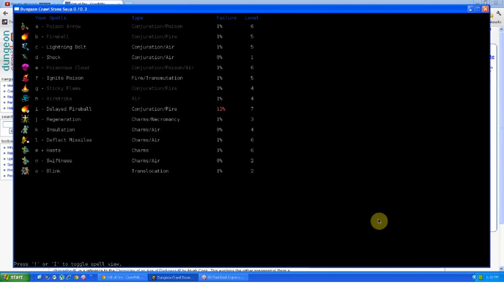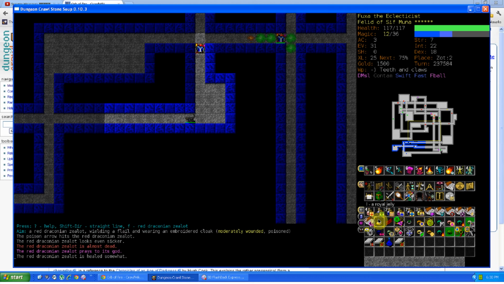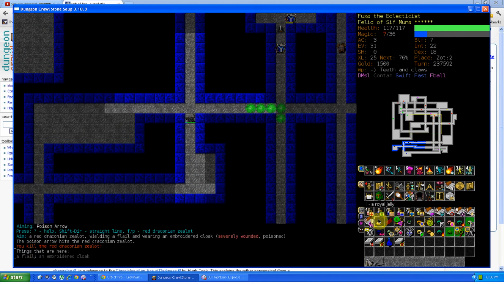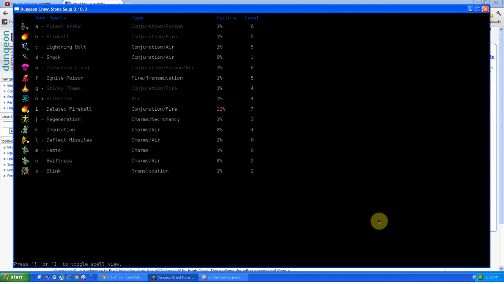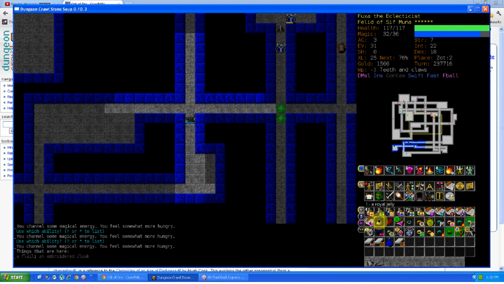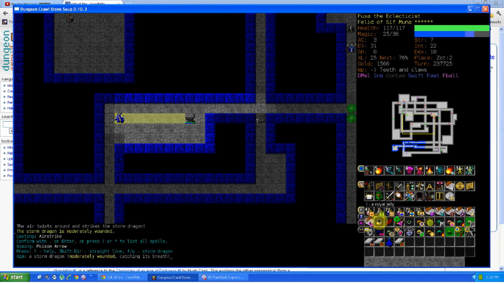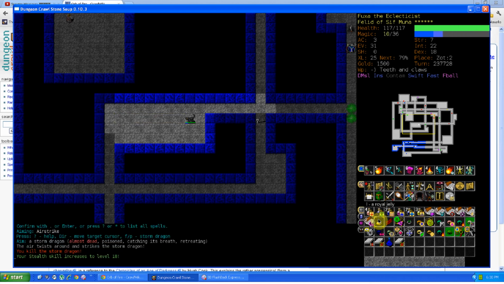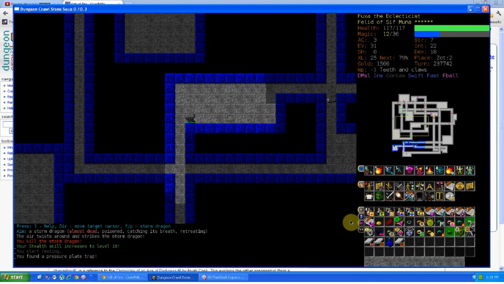I'll take him on. There he is. Almost dead. Oh, he healed himself somewhat. Dead now. Storm Dragon, maybe he'll get some food. I should back off first. Get my insulation up. Deflect missile. There he is. Stealth 18, awesome. I don't know when I'll stop training stealth, but it's probably useful to get all the way up.